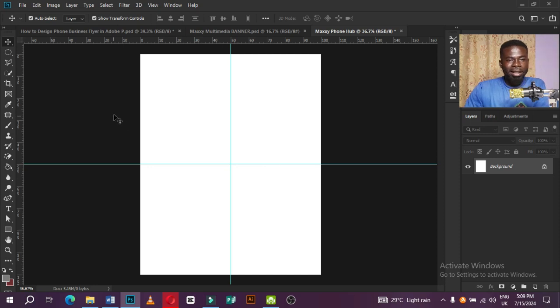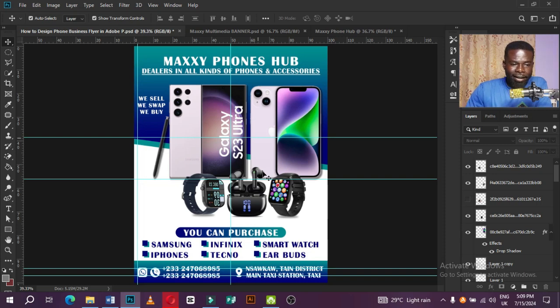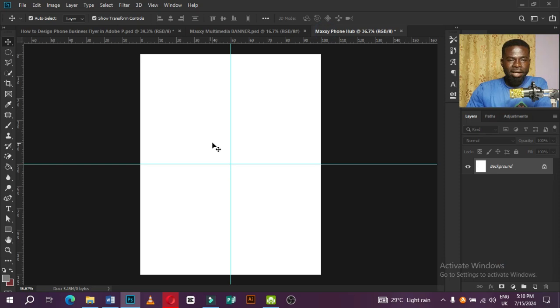Now, the next thing we will do is to bring in our elements of design. Take a look at what I have done. Anything you can see in the project is actually an element. So the text, the pictures, the lines, the colors, all together are called elements. These are our elements of design, and we will be using the same in this new project.